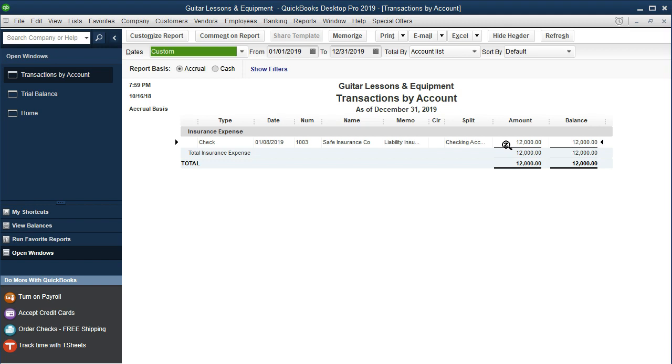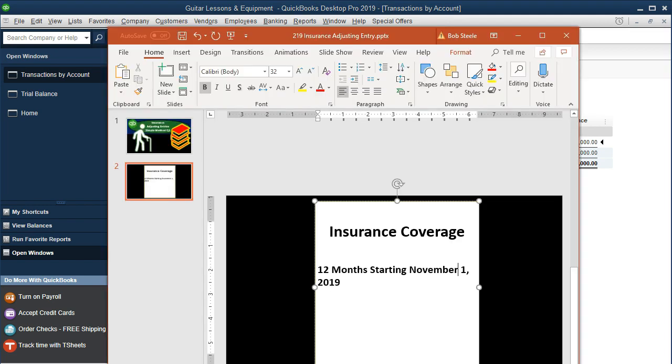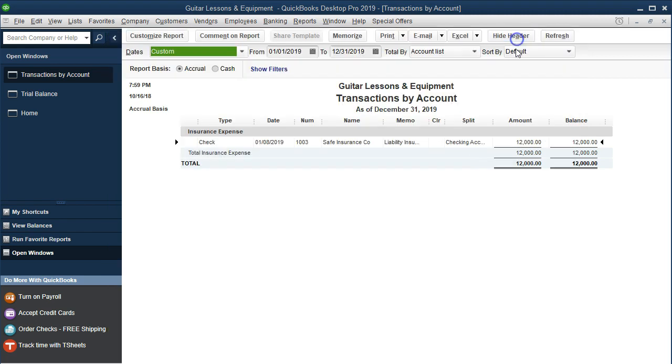However, from an accrual basis standpoint, that makes January look very different than other months. Now, to understand this basically at the end of the year, because we're saying our cutoff is the end of the year, December, we could make this payment for insurance anytime during the year. It could be 12 months of insurance that we started in our case, November. We're going to say it started in November. And that's so that we have a different cutoff, so this makes a bit more sense because we only have 2 months worth of data and our cutoff is December.